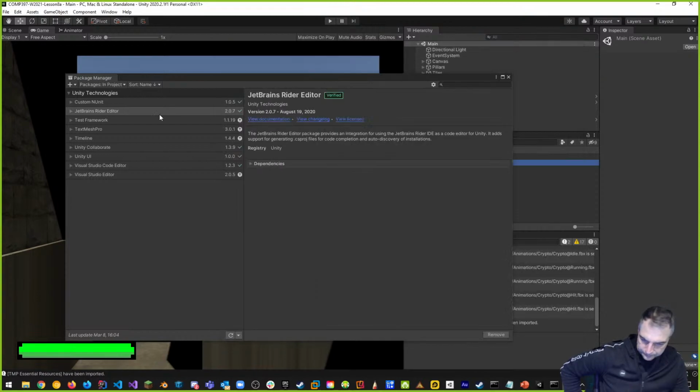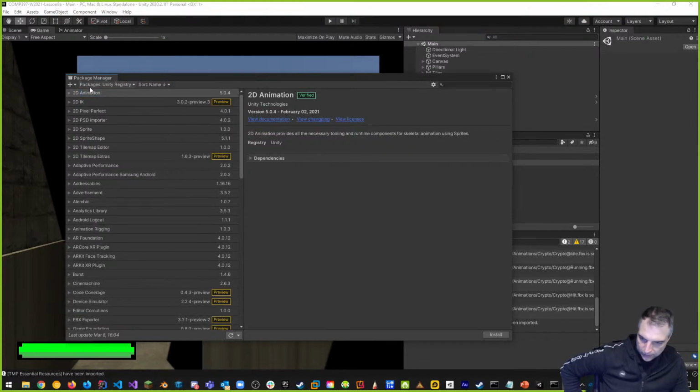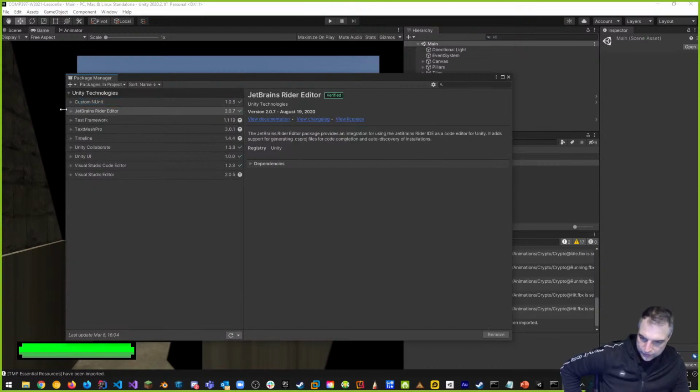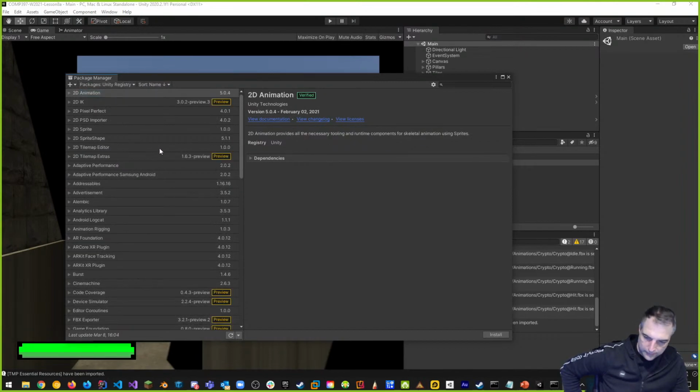Great. Now, we have a couple of things here. Notice that there's little up arrows here. And as of this recording, it's asking me to download or update these things. I'm not going to do that at this time, but you may choose to do them. Okay. From a project's perspective, I want to go to the Unity registry. So don't just stay here in project. This is the stuff that's been enabled in your project, but go instead, in the little pull down, to Unity registry. Unity registry. Okay.